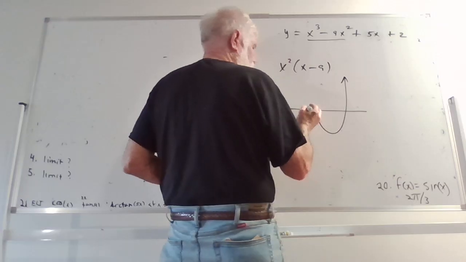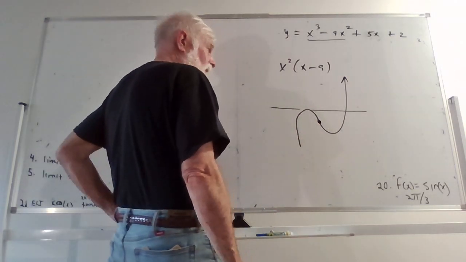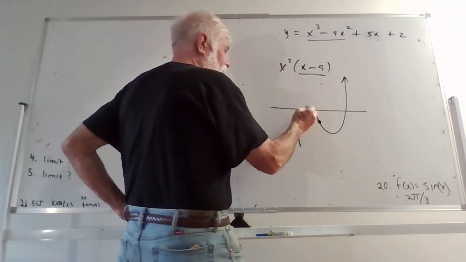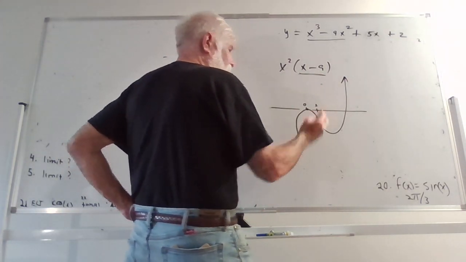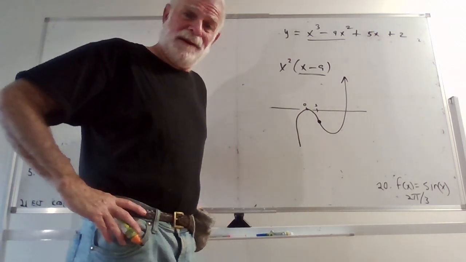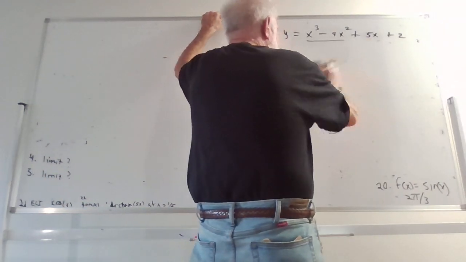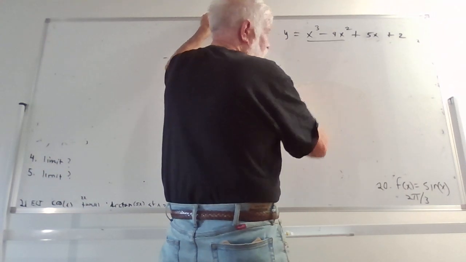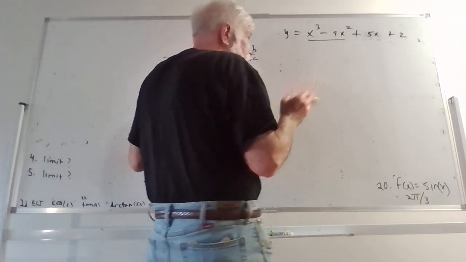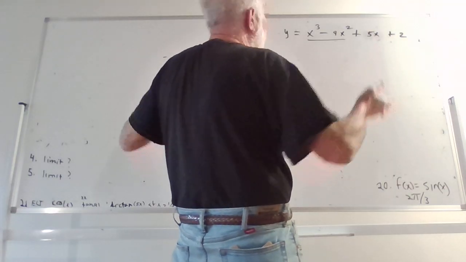Now where's the point of inflection? Turns out it's right there. And it also turns out that it's 1/3 of that distance from here. It's at 3. And if you want to see why that's true geometrically, you got to go look at the completing the cube videos. All right, so the quick way of getting the point of inflection is simply minus b over 3a, the average of the roots. And the roots were 0, 0, and 9. If you add that up, divide by 3, you get 3.